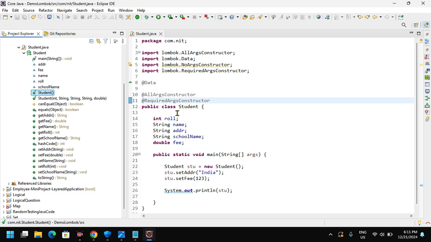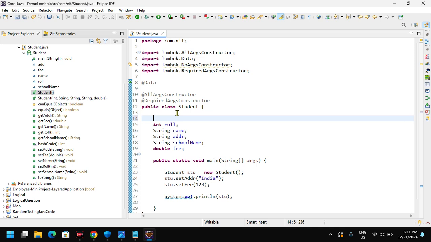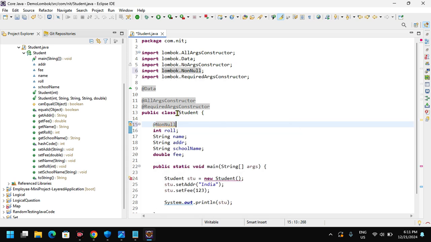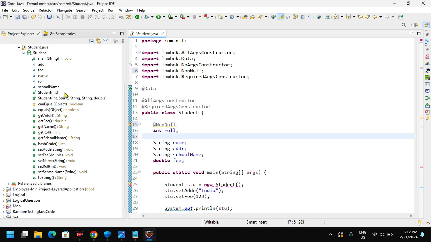You have to specify which variables are required. So I am using @NonNull, which comes with the required args constructor. As you can see, I am writing @NonNull above the variable, so it creates a constructor with one param, an int.